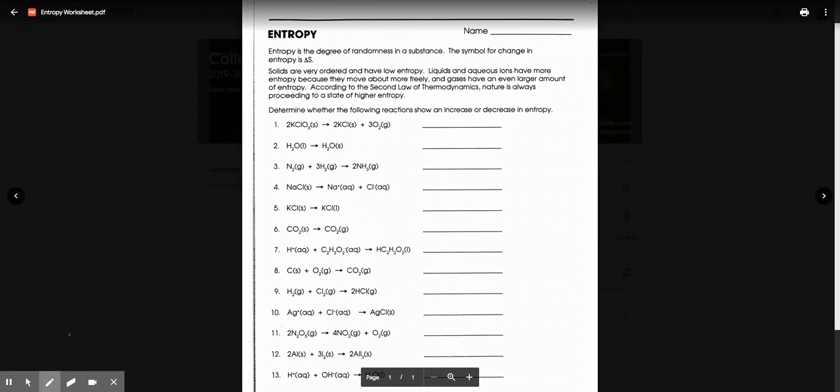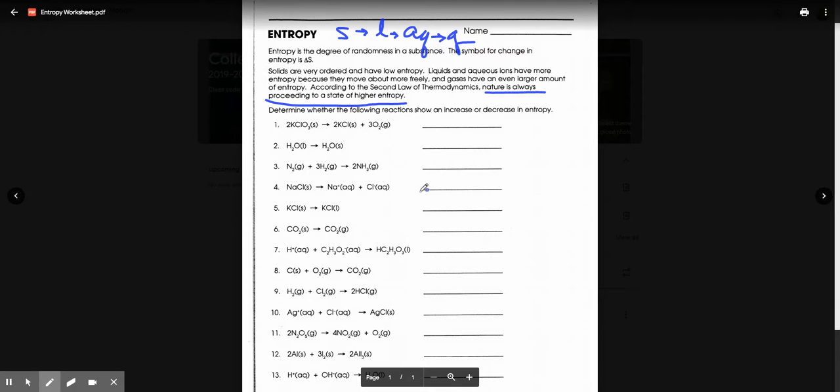Another thing that will affect entropy is combining to one product or breaking apart into more than one product, so we'll have to factor that in as well. And then there are two strange ones that we'll talk about. This is not super heavily focused on the regions. What you would need to know for the regions or basic chemistry is that nature is always proceeding to a state of higher entropy, and that the lowest is solid, then you have liquid, then you have aqueous, and then you have gas. So that is the increasing entropy scale.